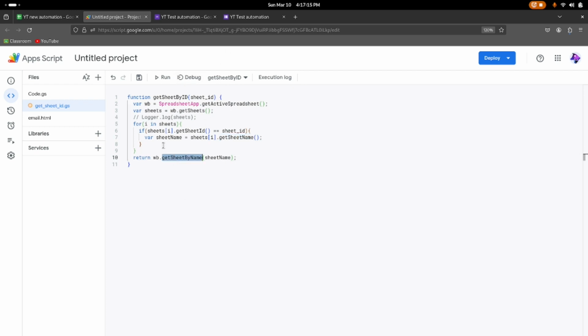So logically it's not returning just the name, it puts that name into a thing called getSheetByName. So there is a function which gives getSheetByName, but there is not a function that gives getSheetById. That's the reason we are making a function for it, because names can be replicated. So it could be that you mix up the names. So it's always better to go with an ID, and that's what this function does. So that's where this function ends.